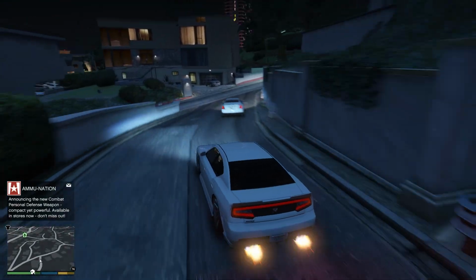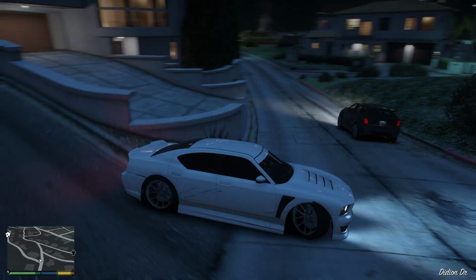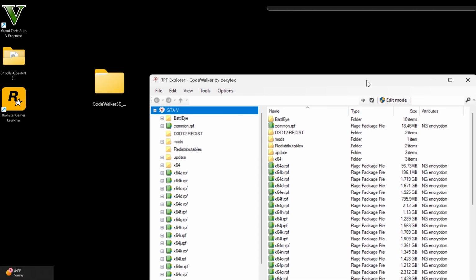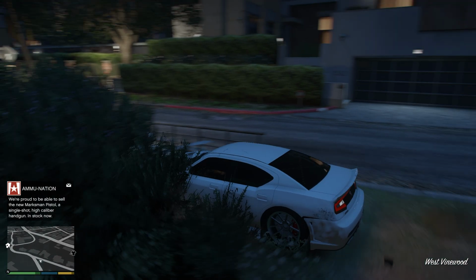And that is it, guys. You are now able to start modding GTA 5. I'm also going to be making a video on how to install Code Walker, which is going to allow you to do all the functions that OpenIV used to let you do, like manage your files, install mods using the file manager, 3D model your world, whatever you want to do.